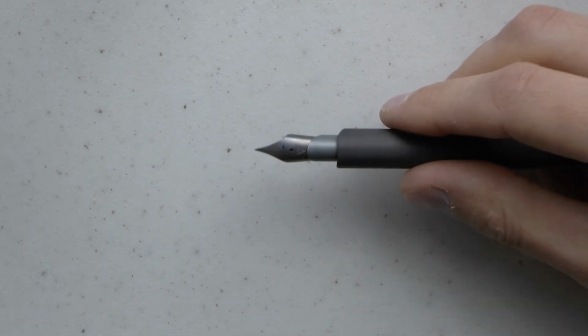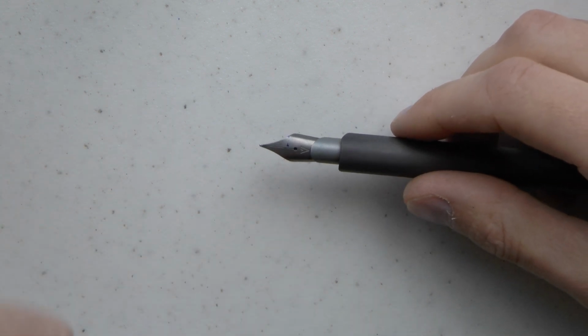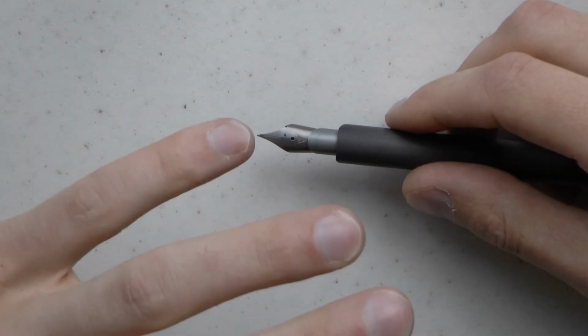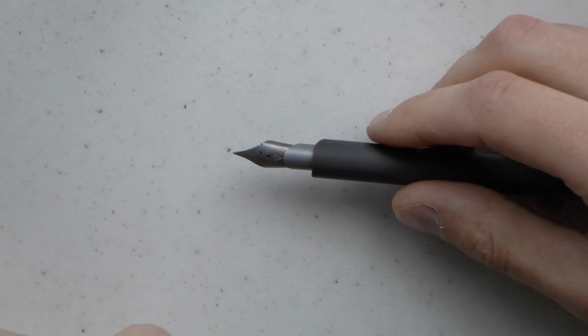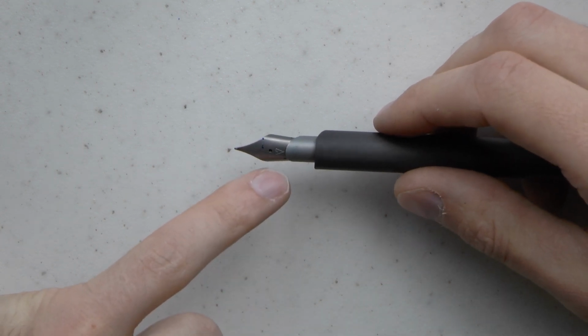Okay, we have the steel nib, which actually looks the way titanium nibs look. So I wondered if it was a titanium nib, but it's listed on the website as steel, so that's what I'm going with. I would call this a semi-hooded nib. It looks like a number 6.